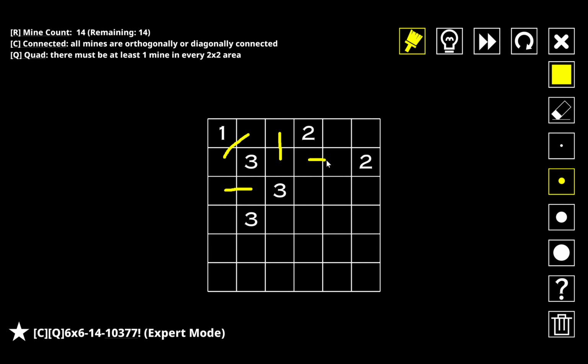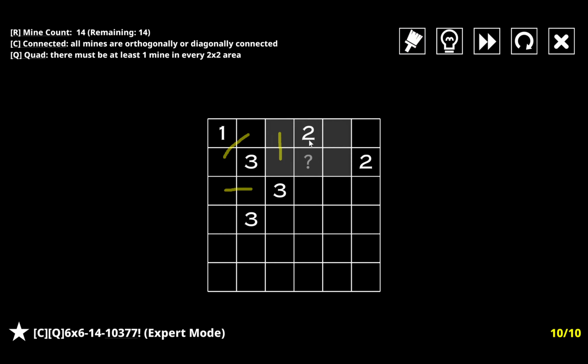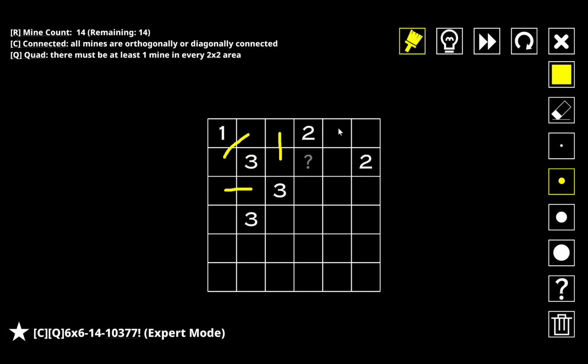We also know that one of these 3 needs a mine, and something that we can rule out right now is the case where this is a mine. Since we have a mine here and we have a mine here, this 2 is finished, so I can mark off both of those. But you can see here, in order to make this square abide by quad logic, we need a mine up here. This mine is disconnected though, so we can thus conclude this is not a mine, which actually tells us there is a mine in this grid right here.